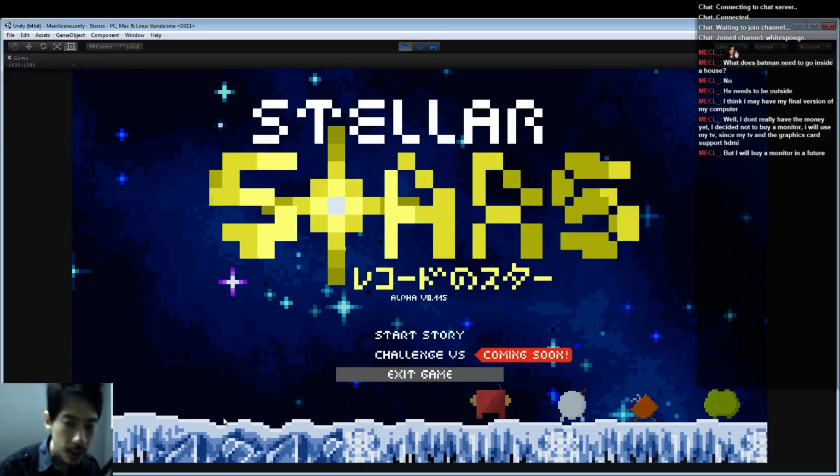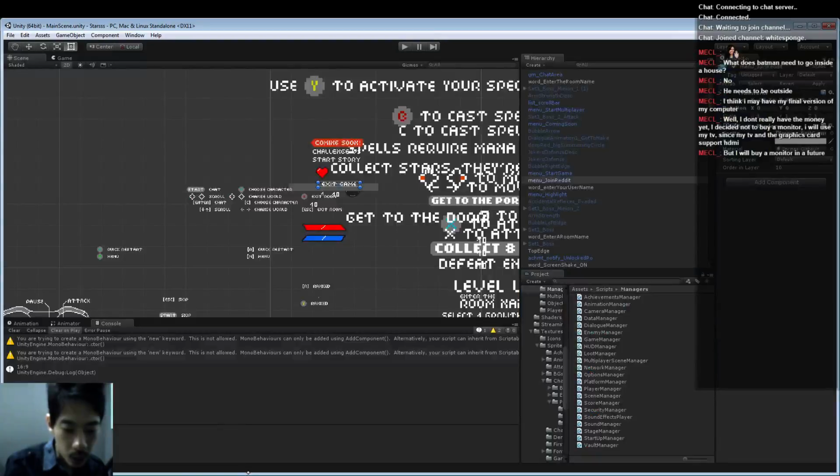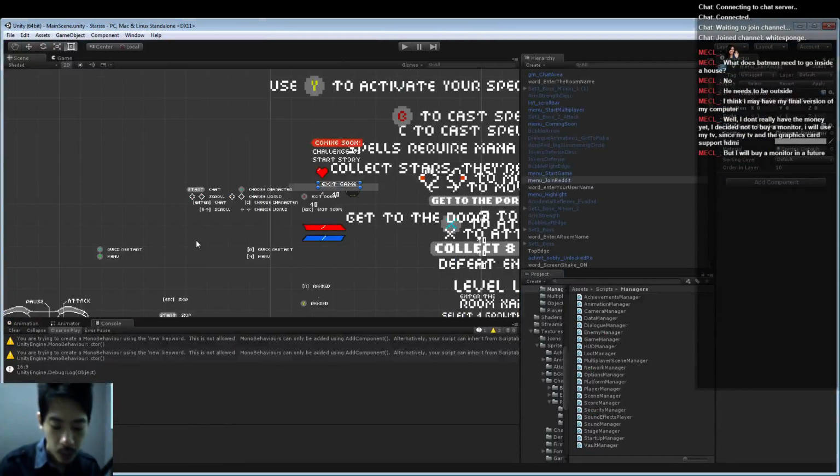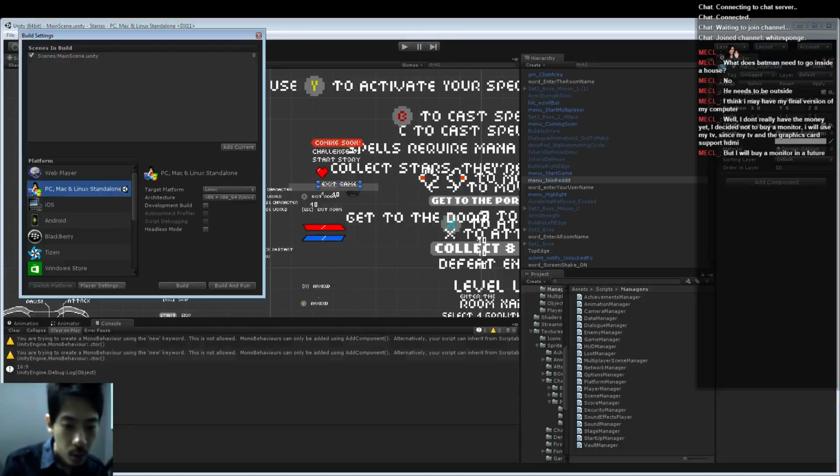Yeah, okay, so it does nothing here because we can't quit a game while running from within Unity. So to do that, we'll have to build a version of the game to test it.